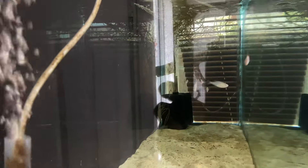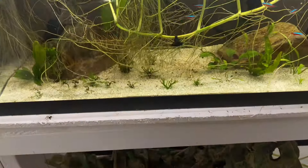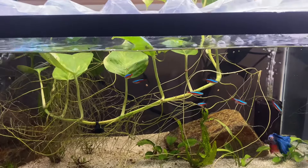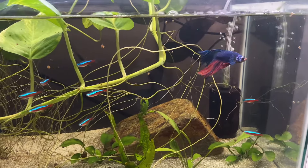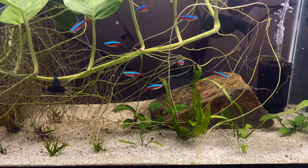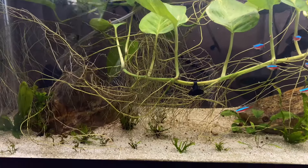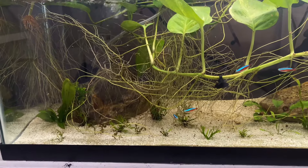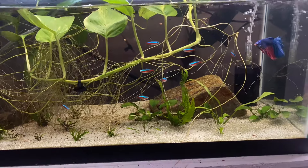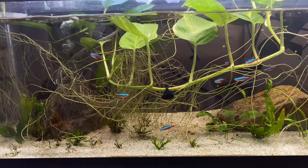Down below we have the old faithful — cardinal tetras. Those are amazing, look at the blue and the red. Real stunners — they match very well with our koi male betta right here. Absolutely beautiful. This aquarium has no cory cats and we will definitely remedy that. Look at all the roots growing from the pothos — very natural. The fish get to adventure and swim through all of those roots, and grow lights are assisting in growing all of these plants.